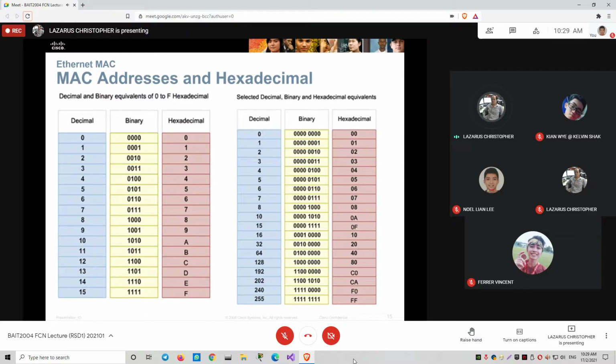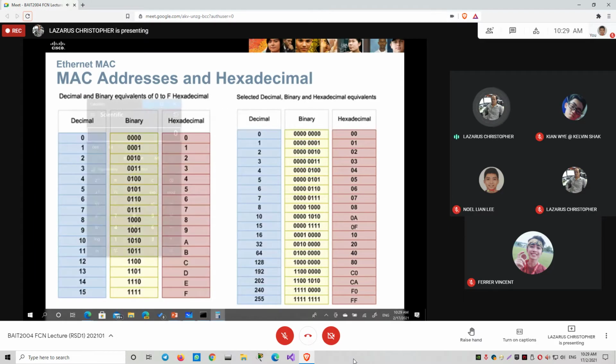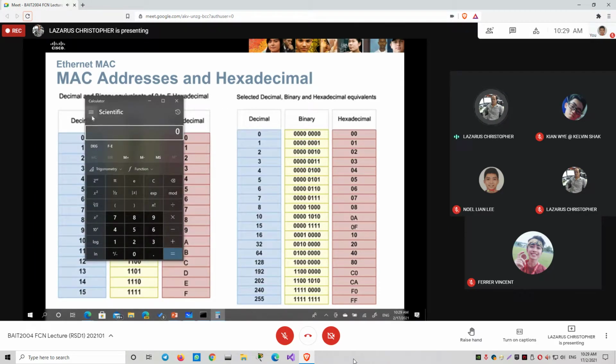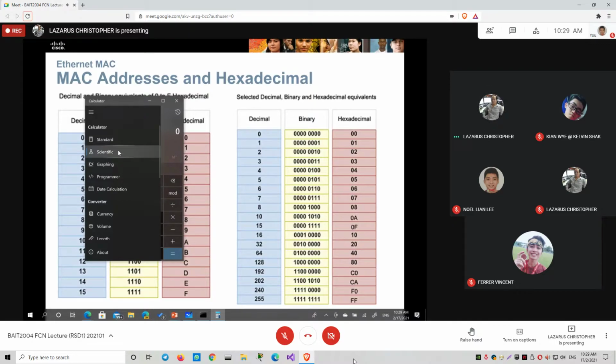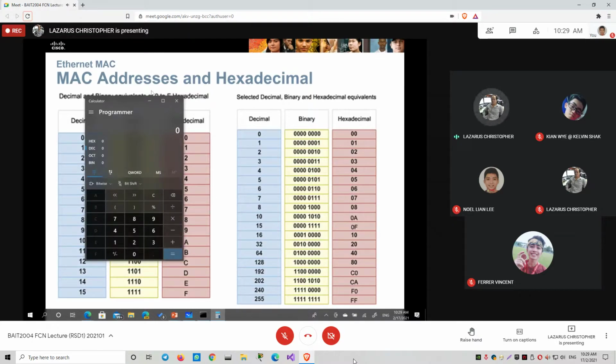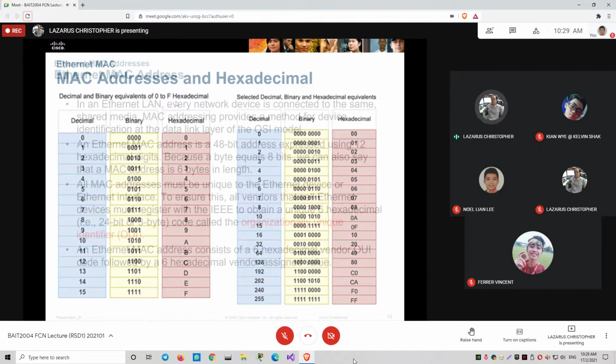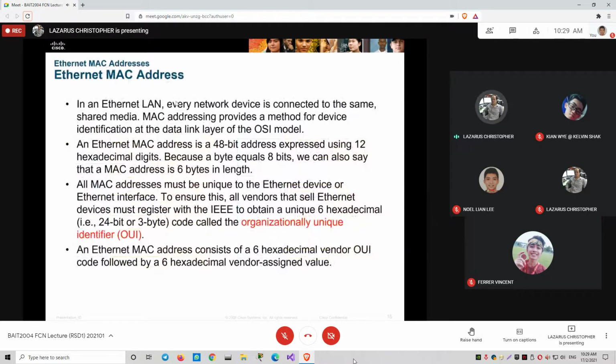For FCN, because we don't really need you to show conversion work, you can straight away use this. So let's say 15, you can see that's F and 4 bits. In FCN we want you to focus more on the networking part.